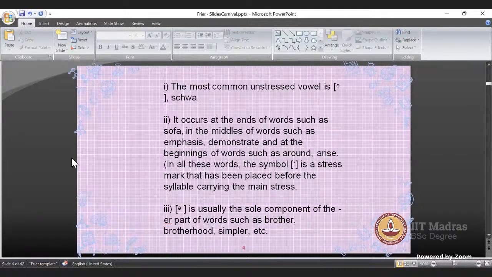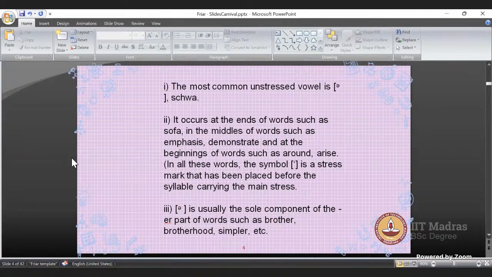Okay. If it is a disyllabic word, it is easy, because once you figure out that in one of the syllables you have a schwa, automatically you don't have to look at that syllable at all. It will definitely not be stressed. But in words with more than two syllables, you still will have to figure out other methods, because this alone will not help you figure out the stress. Okay, is that clear to you, this part?